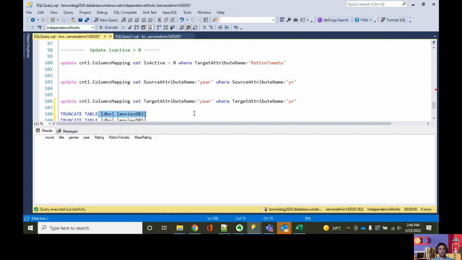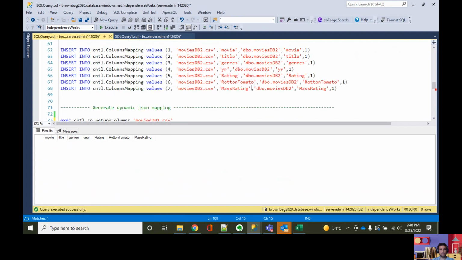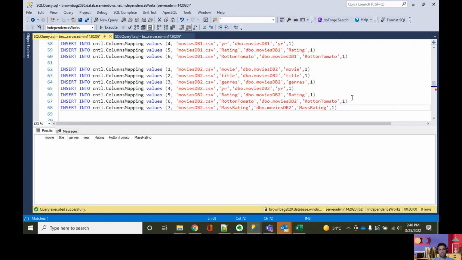So when we run the pipeline, first of all, the pipeline run should be successful. And secondly, the values inside the RottonTomato column should be null because we have deactivated the movement of data for that particular column, which is evident from this script.